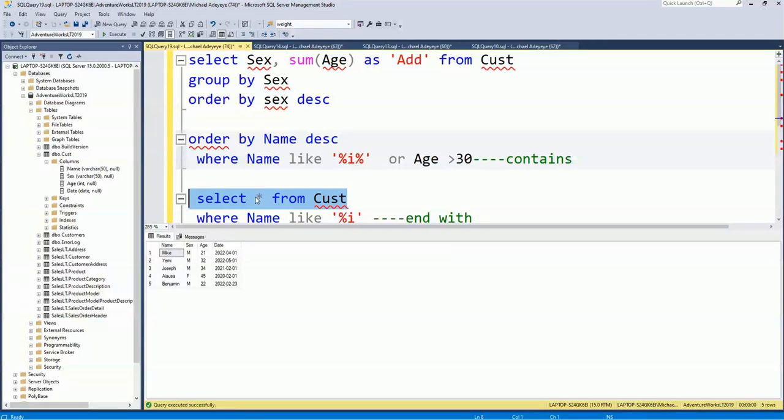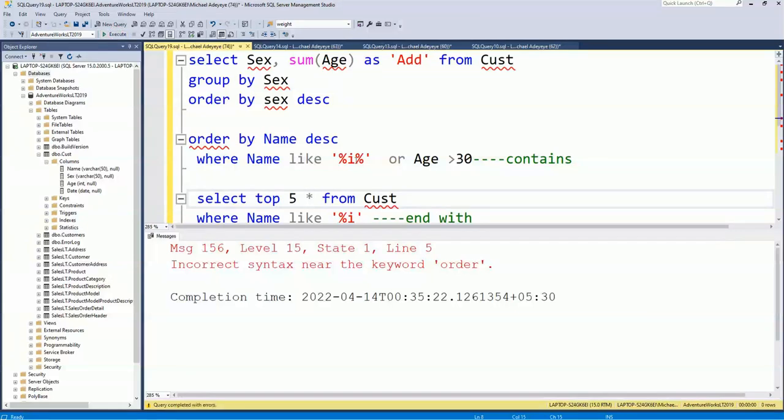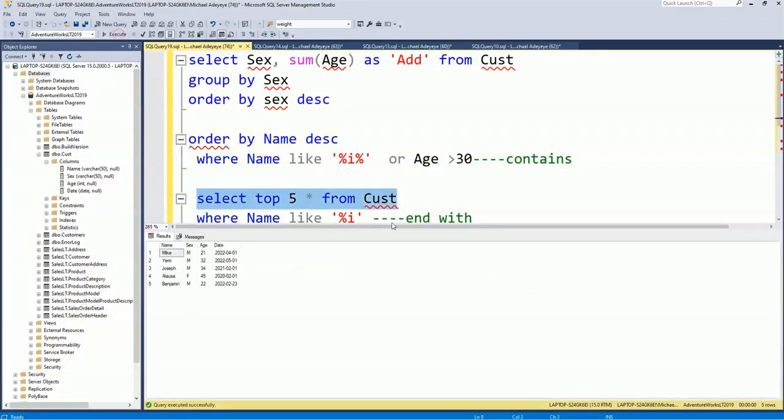So I say top, let's say top 5, and then run. Let me say top 3 because everything is just 5. You can see it just gave me the first 3 that I have in my data.